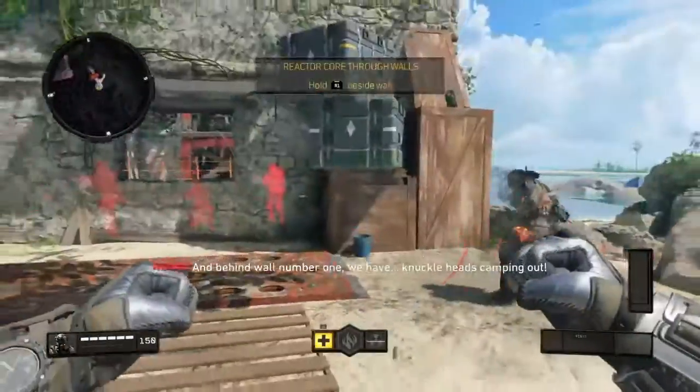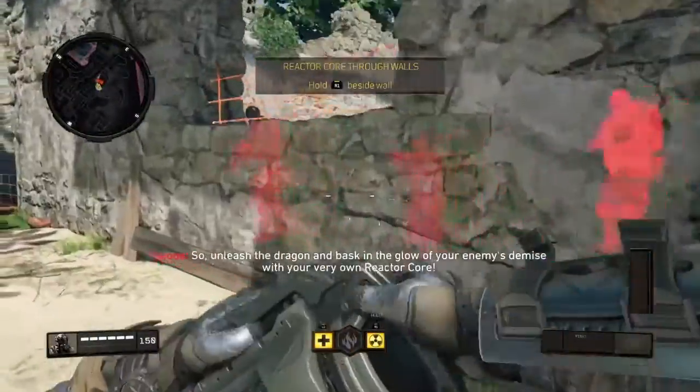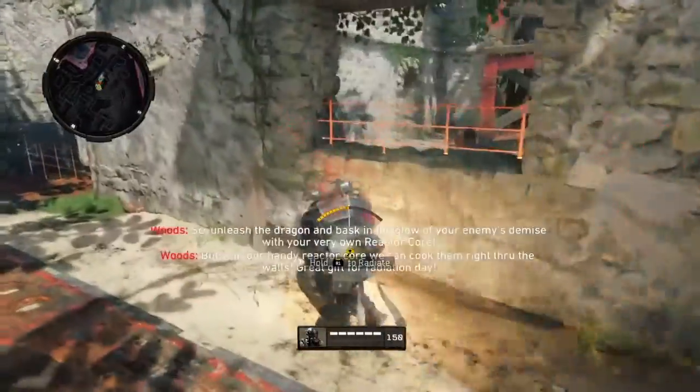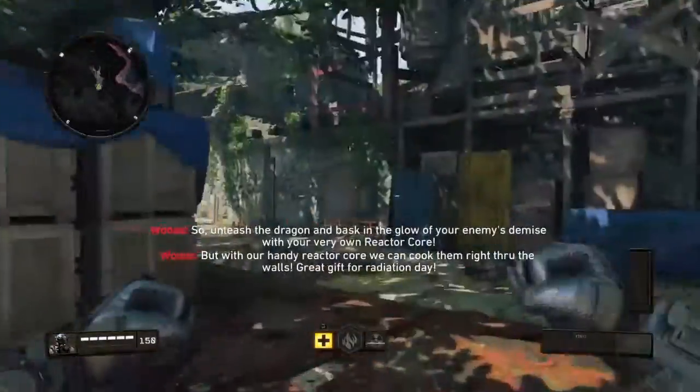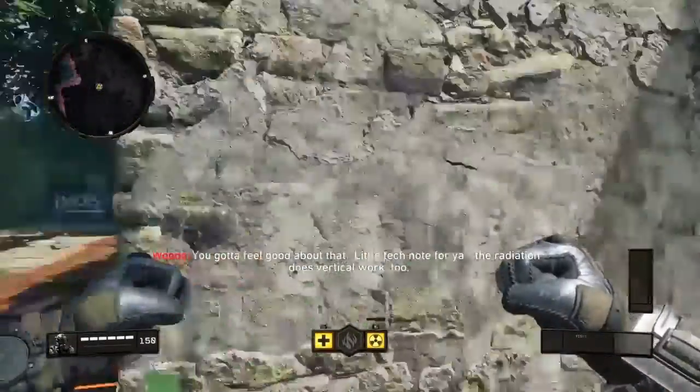And behind wall number one, we have knuckleheads camping out. So, let's get rid of some campers. We can cook them right through the wall. Great gift for radiation day. Oh, man, you gotta feel good about that.